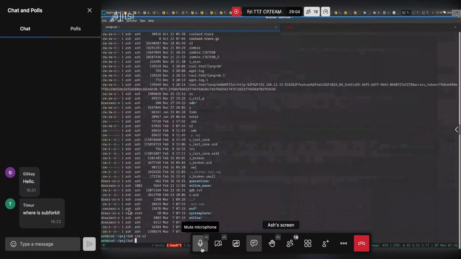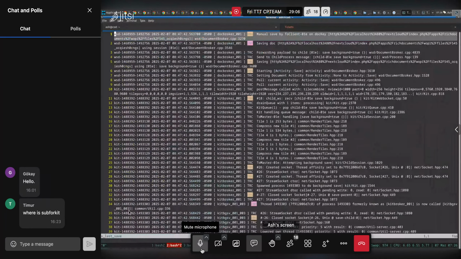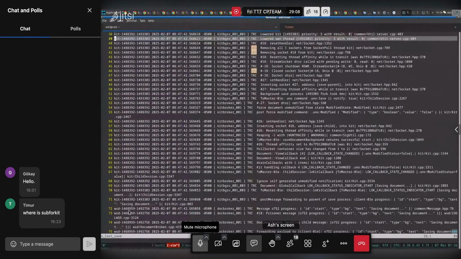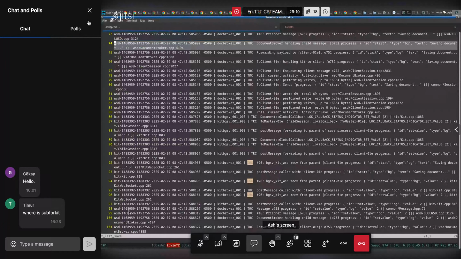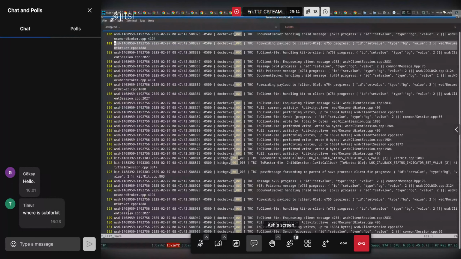Yeah, here. This is another session, and if I search for 001, I will see that I have doc broker 001 as well as kit bgsv 001, right? And what this means is that all these log lines belong to the same document.